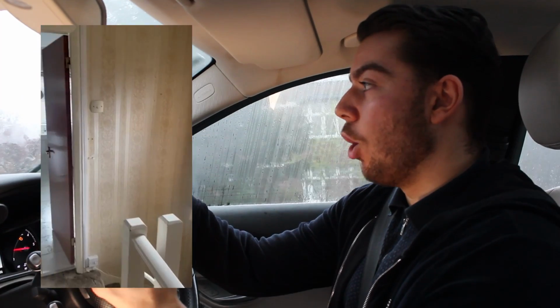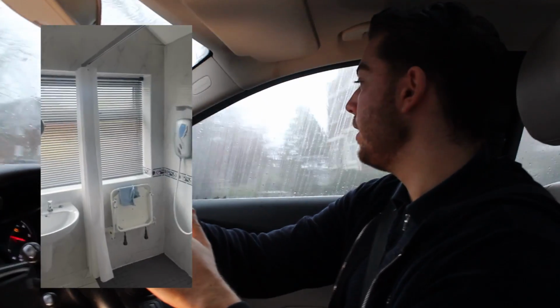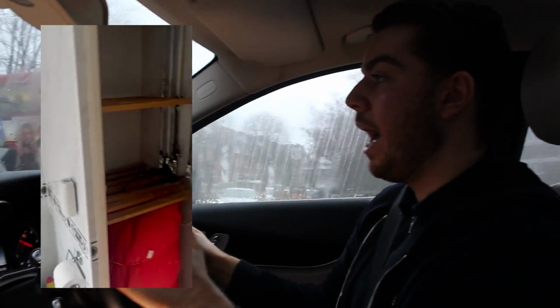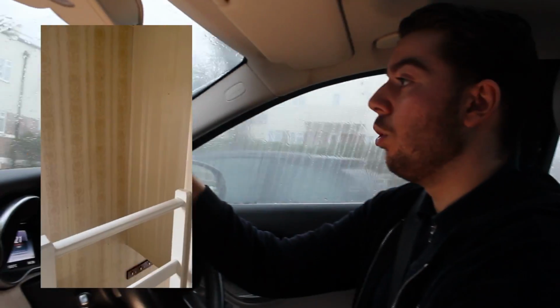Where the location is of the property wasn't ideal, if I'm being honest, and the house was so big, I would look around the area and most of the houses were converted into flats. So if I was to purchase this property, it would have been more of a conversion into possibly 2 or maybe even 3 flats. In terms of the upstairs, again, just minor cosmetics. It's very much just simple cosmetics work, this property, nothing crazy.